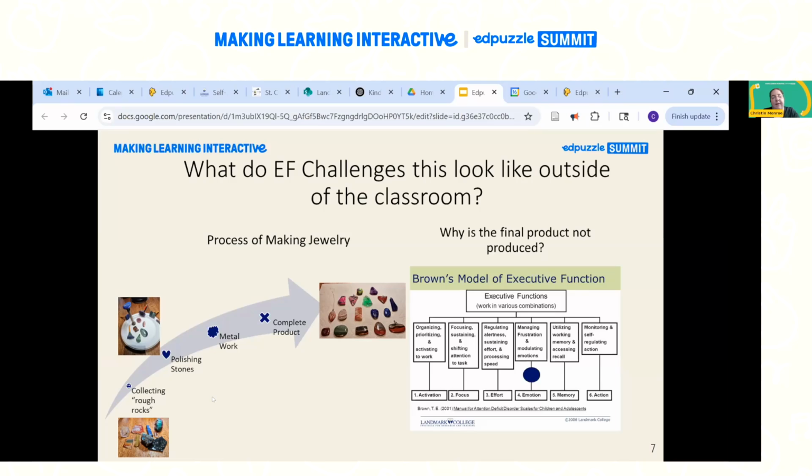And I see this play out in the classroom all the time with my students, where I see them working on a worksheet but they get stuck on something and they say, I'm not turning this in. They'd rather get a 0 on an assignment than actually turn it in and be judged for it. And so there are strategies, including the use of Edpuzzle, to help overcome those places where students can get stuck.